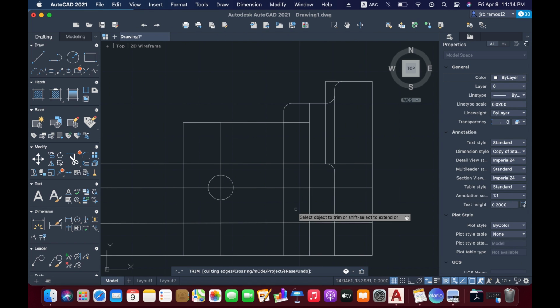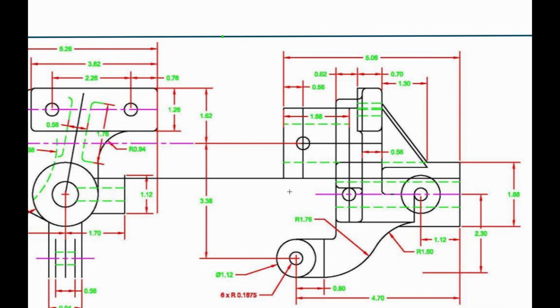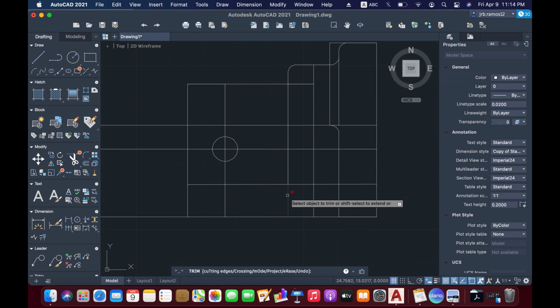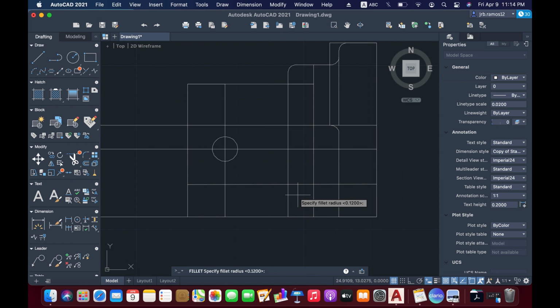Now again going to create those guidelines, green lines rather. Okay, so I'm going to do the fillet first at this part, this line and this line.